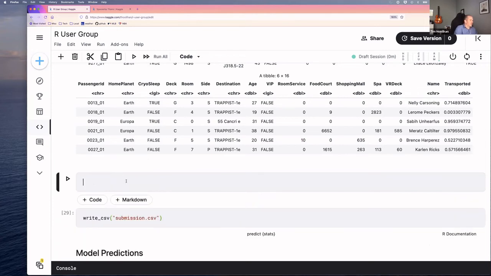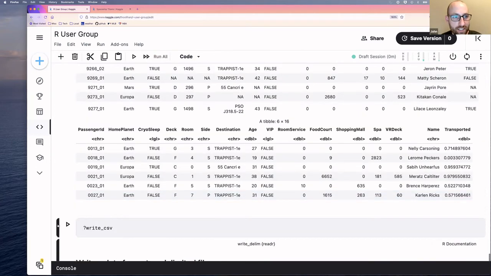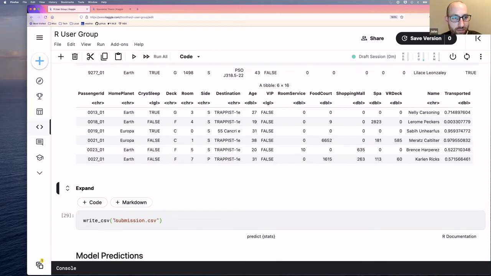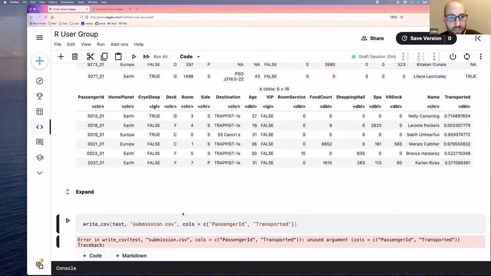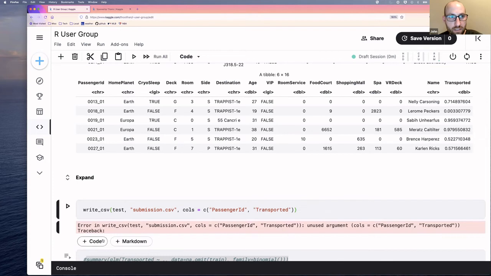Then create the order arguments with write CSV. The objects first and the file name second. Oh, the defaults are probably fine. And then what is it? Cols. Maybe I'm doing it wrong, but we only want to write passenger ID and transported.